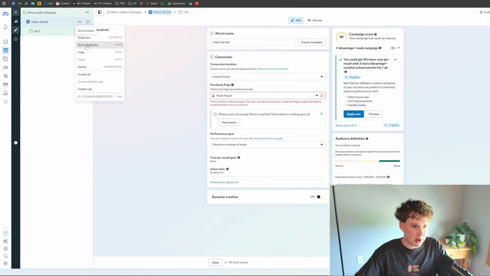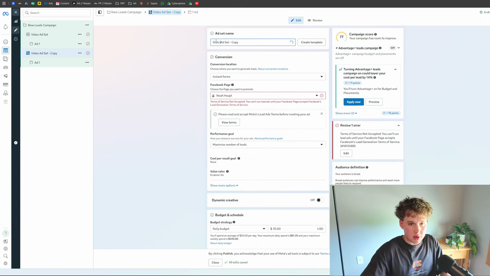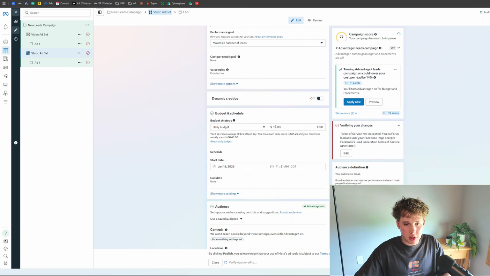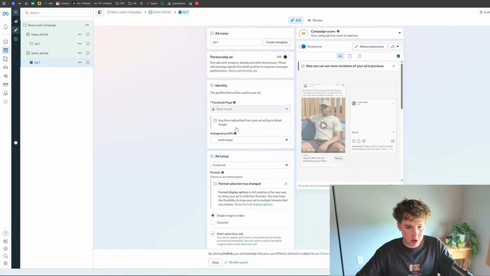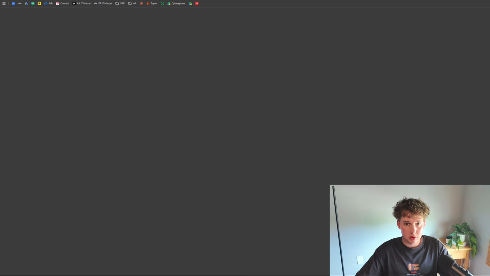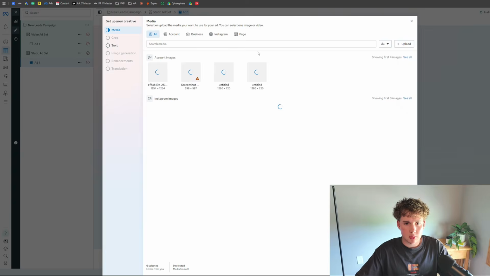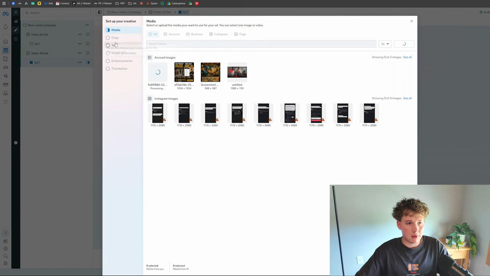And then we're going to duplicate this again, but this one is going to be for the static ads. So this would be the static ad set. You have your Facebook page, instant forms, same stuff there. We're just going to change the budget, and this one is $15 a day. We're going to have like four static ads in there. You're going to put your ad in here, and it's literally the exact same thing. So all we're changing is the creative. Delete this, add media, add image. We're going to upload our image right here. And then all the text and stuff should be in here as well.